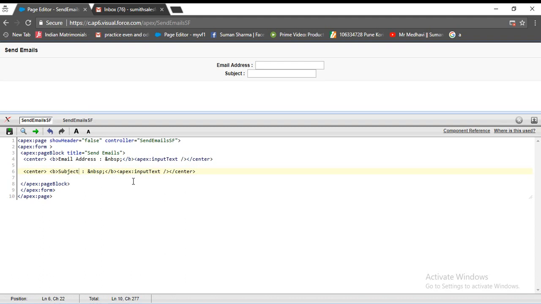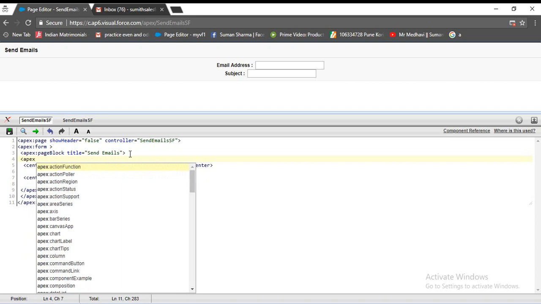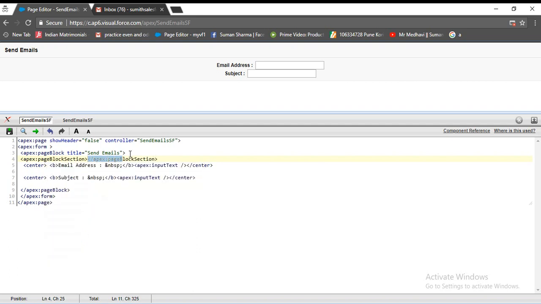So how to avoid this problem? What we can do is we have to use Apex page block section. If we put this in Apex page block section, this problem will be avoided.